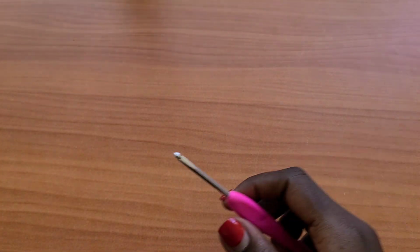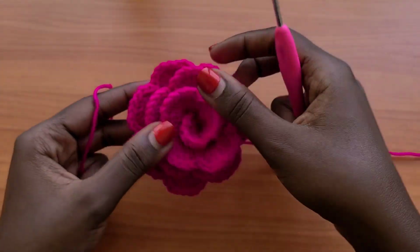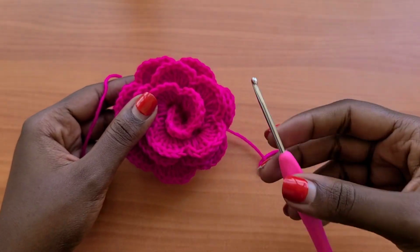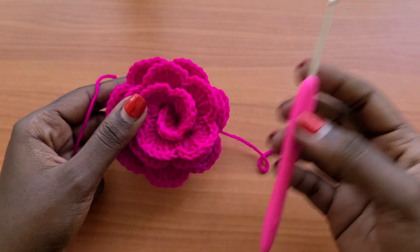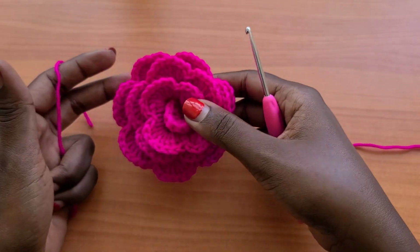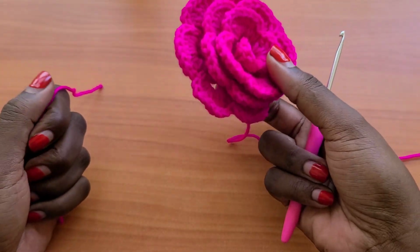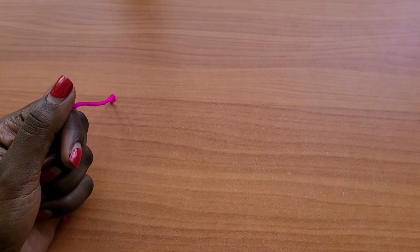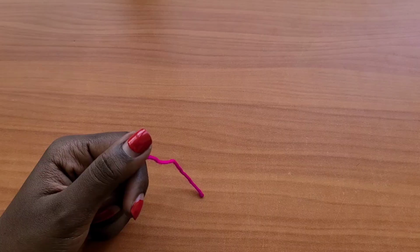You're going to grab your yarn. We're going to use the same exact color. You can even use a different color if you want to color block, if you want to get that effect of different colors for the same project. So you can maybe use a yellow, or you can use a black and attach a pink rose. But for me, I'm going to use the same exact color for my halter top.